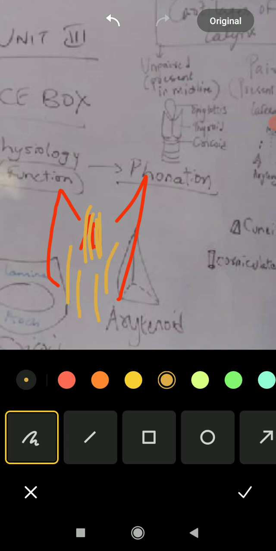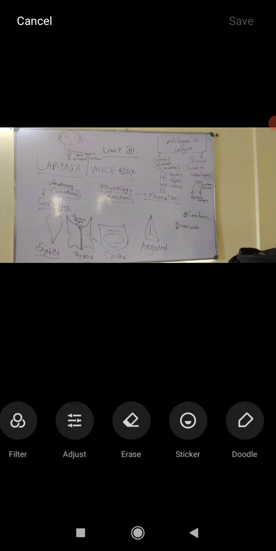So all these are there on the inner surface of the thyroid angle. I repeat, median thyroepiglottic ligament, thyroepiglotticus muscle on each side, then vestibular fold and vocal folds attachment will be there. In addition, one muscle will be there on the inside of this thyroid cartilage. It's called the vocalis muscle, also called the thyroarytenoid. So this is in detail about the thyroid cartilage.